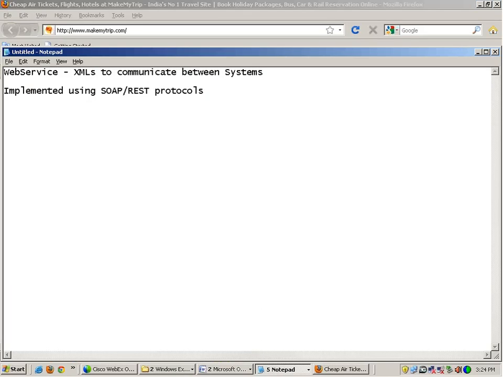Whenever the sender and receiver are sending or receiving data, there should be some standard. For example, in olden days, we used to send a handwritten letter from one destination to another. There used to be a standard that on the front side you wrote the receiver's address, that is, to whom you are sending it, and on the back side you wrote your own address, that is, the person who's sending it.